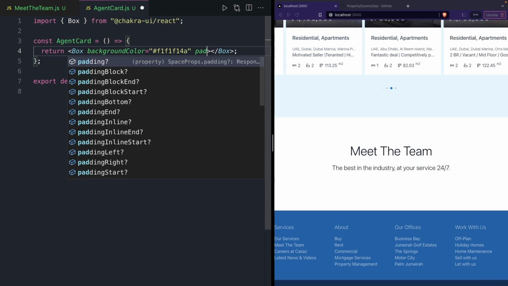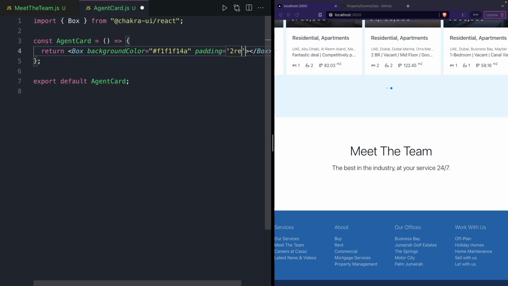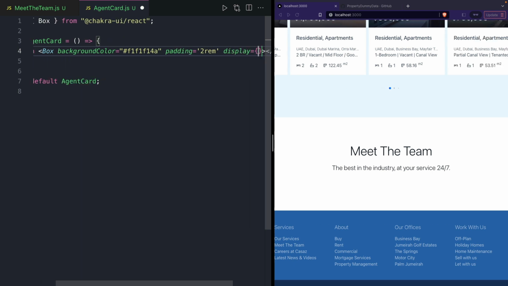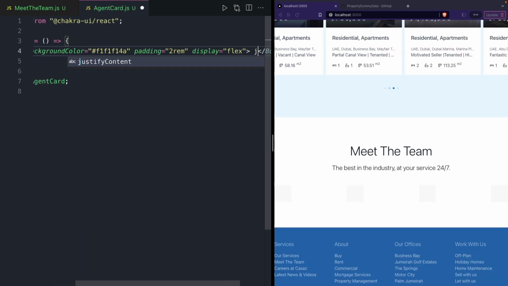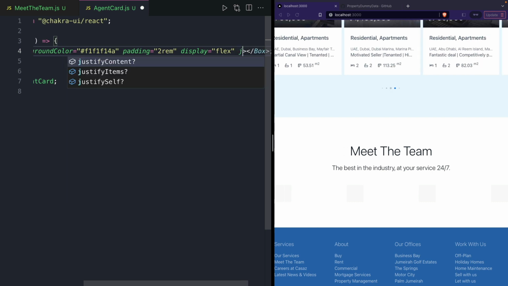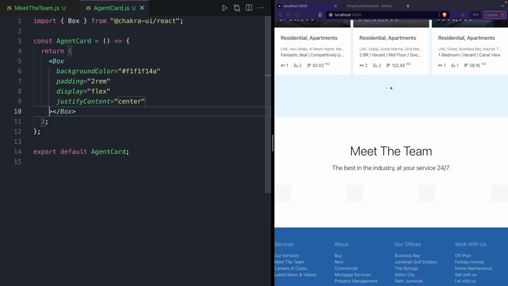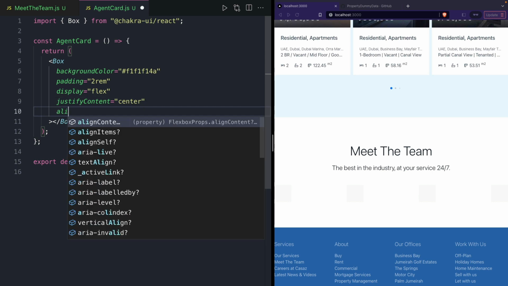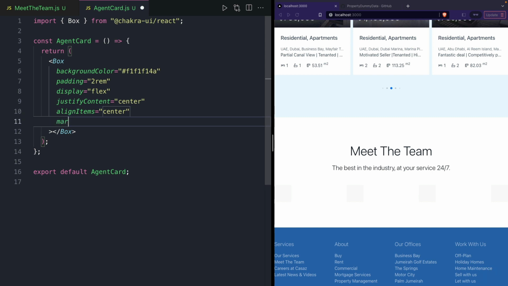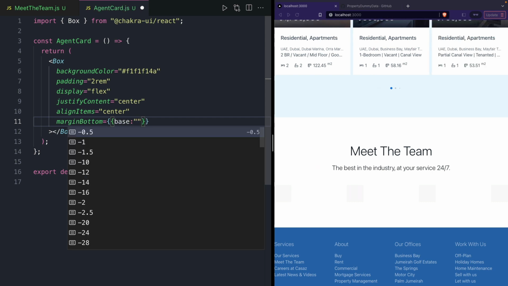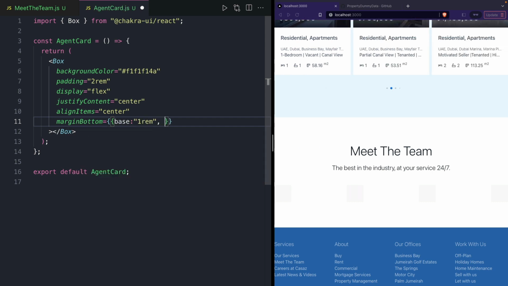We're then going to give it a padding, all sides with 2 rem, display flex, justify content center, align items center again, and then margin bottom. We're going to do the breakpoints. We're going to have a base of 1 rem, and then on SM small, it's going to be 0.